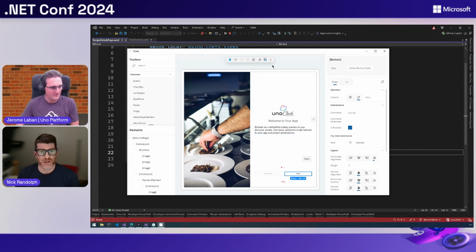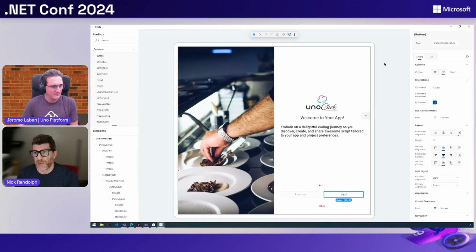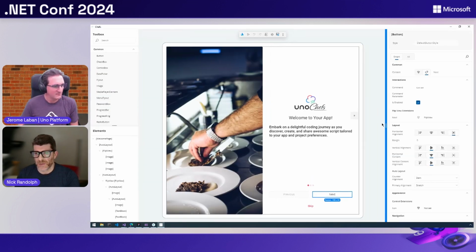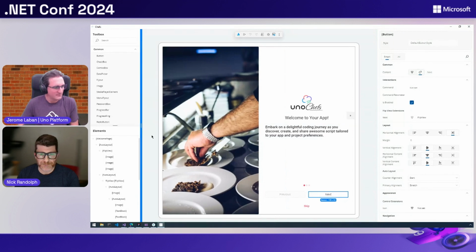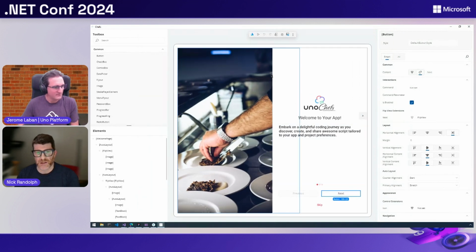At the top, we can see a toolbar, and this allows us to switch between different form factors and switch between design themes, allowing us to test for those different scenarios. Let me just expand out the screen, and I'm just going to give ourselves a little bit more space on these tool windows. And you'll notice as I do that, the application is slightly resizing in the middle.